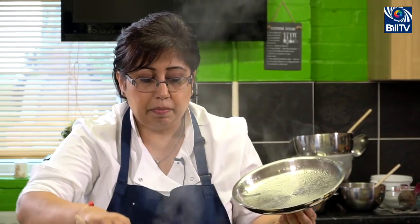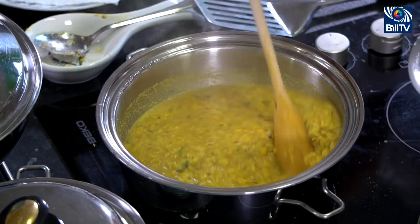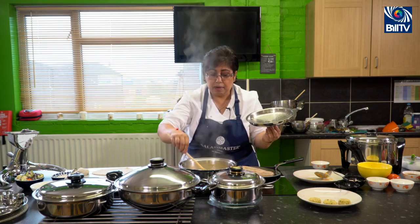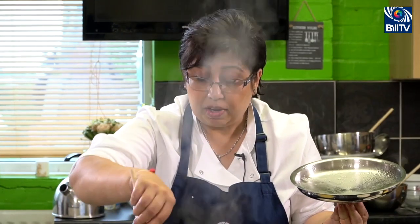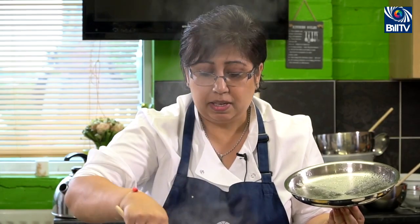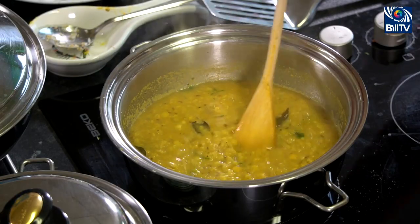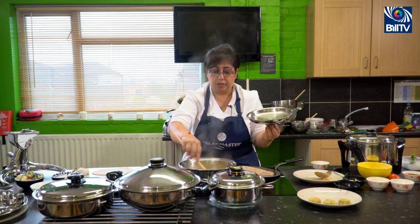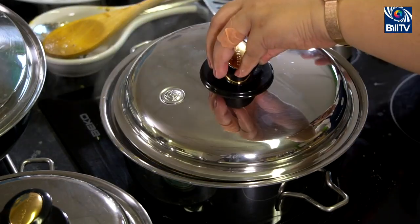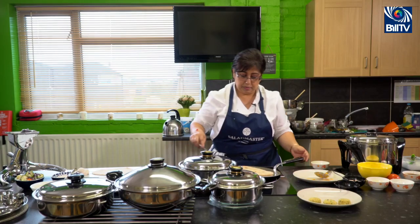Our dal is completely cooked. I'm just letting it cook a little bit longer because I want that creaminess to happen. Now, if you're in a rush and you want that to happen fast, you can smash it a little bit and that will encourage that creamy texture to happen. But we have time, so I'm going to let it carry on cooking to perfection.